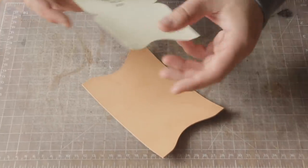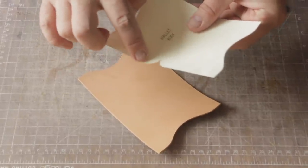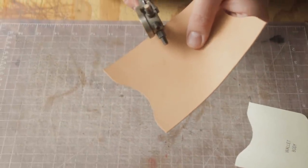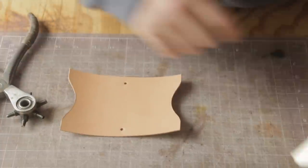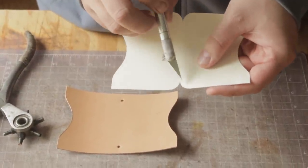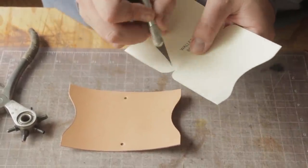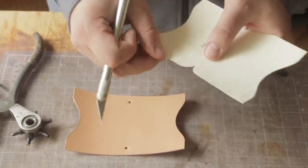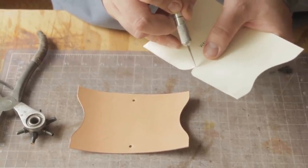One quick thing when cutting out this pattern: this piece kind of bends over and wraps around, and it has these little corners. What I like to do is trace it out, but I'm going to punch little holes here before I cut it. I'm punching right at the point here before I cut these curves. What that's going to do is, instead of just cutting this out — it's really hard to get a nice clean cut here — by punching a hole, you're basically making this cut do almost a turnaround circle.